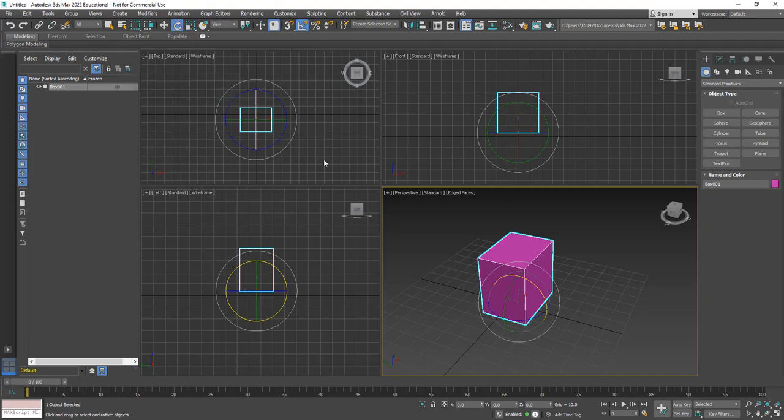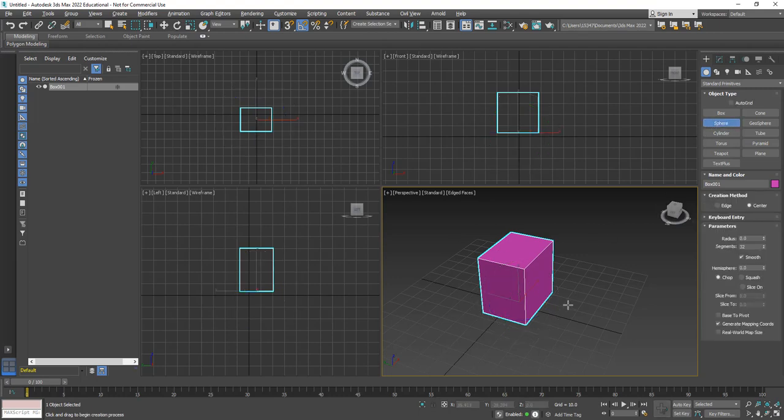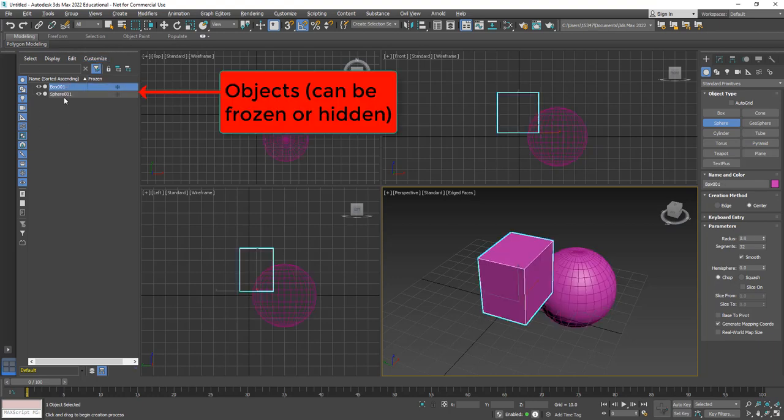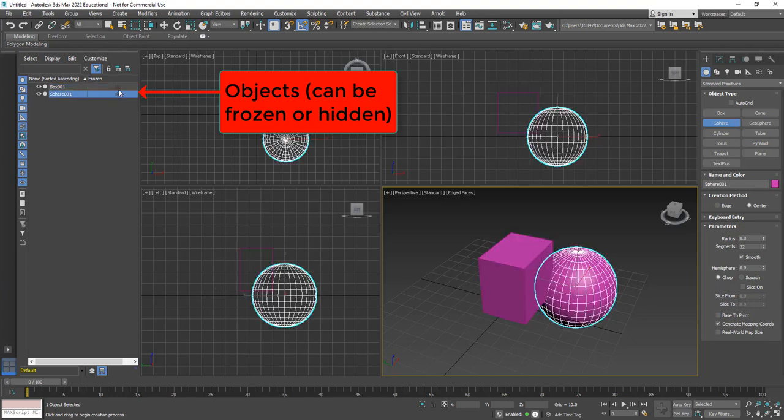Now, we've talked about the views. Now, the basic interface is as you create objects. So if I was to create a sphere, for example, off to this left-hand side is the object panel. So if you're really interested in knowing your objects, you could rename them. It might be interesting to you to also know that there's a little snowflake here where you could actually freeze them. Freezing them makes sure that you can't edit them by accident or move them. There's also a little eyeball here where you can hide them. So that's important.